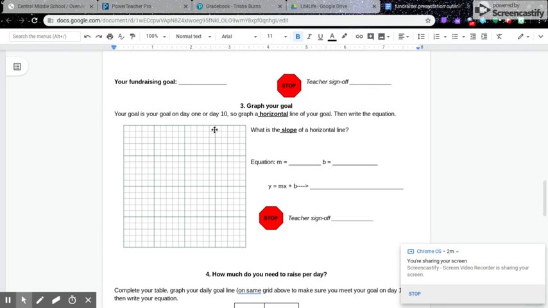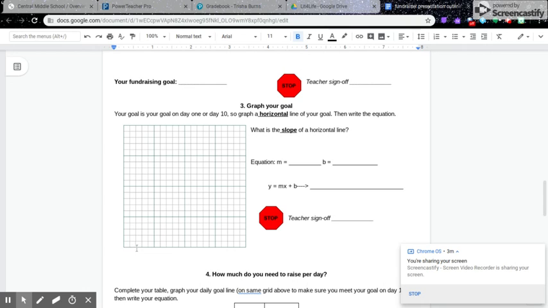So if it's not going to change, you're going to do a horizontal line. So you're going to use increments that make sense for your fundraising goal. If your goal is to raise $30, you could use this as 10, 20, use this one as $30. And then you can draw a horizontal line all the way across this graph, okay? You want this one to be horizontal. If you are raising $150, you would want to do 50, 100, there's 150, and then this one would be labeled 200. So you are going to have to scale this based on your group's goal.